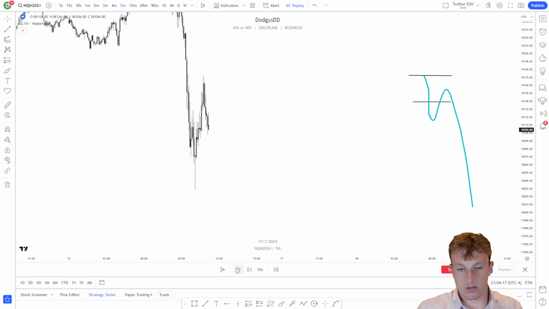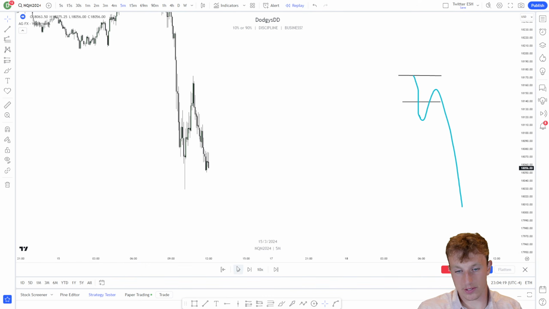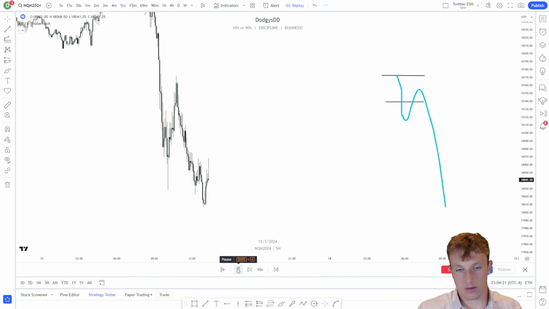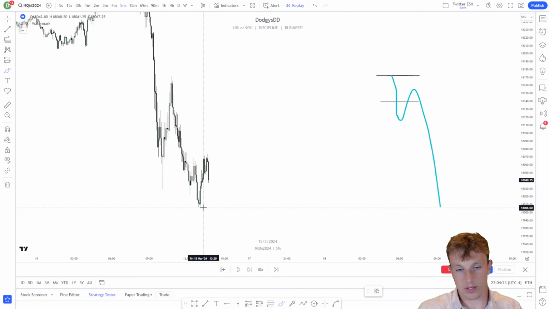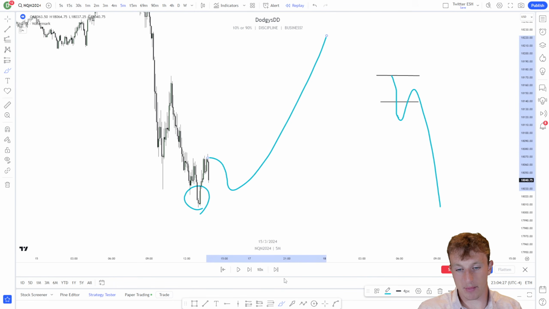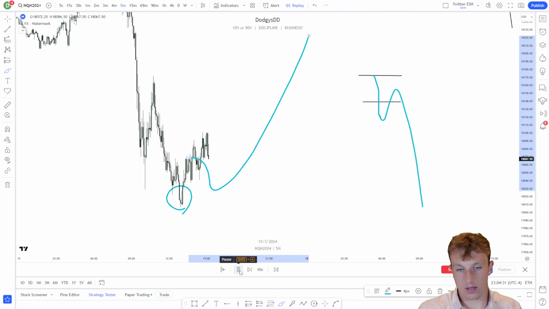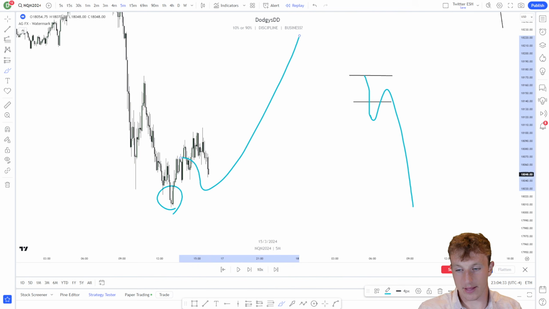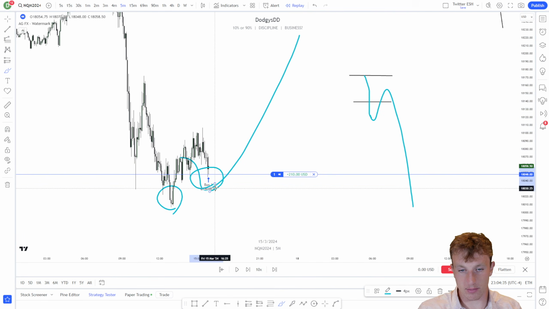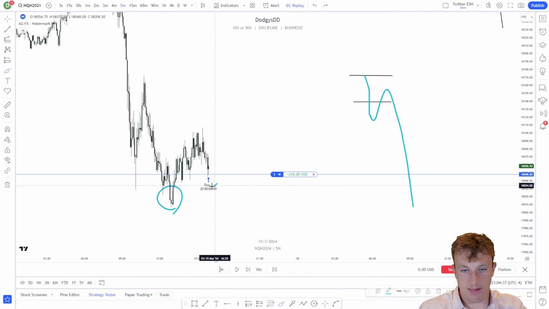So we create a low. This would maybe be our shoulder. We create a new big low. This would maybe be your head. And now we're expecting another shoulder, and I'm going to buy that next shoulder. So I'm going to buy like right there, expecting this or somewhere around here to be the next shoulder.